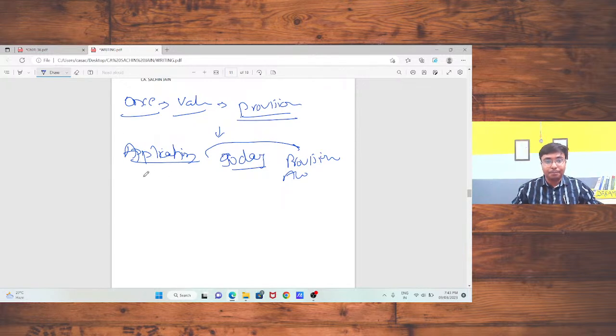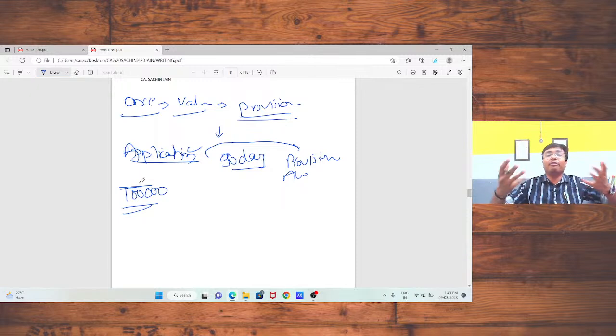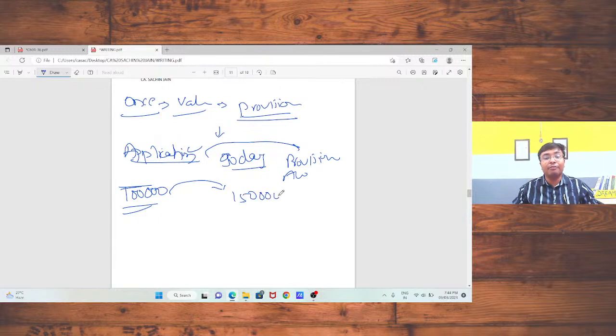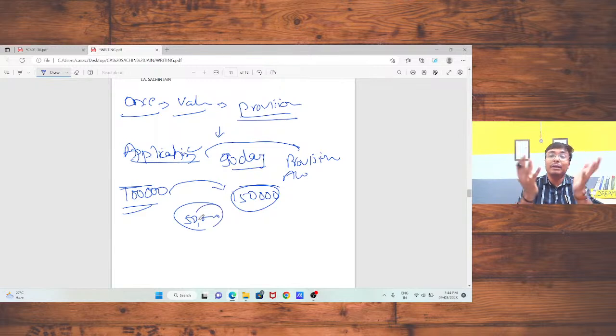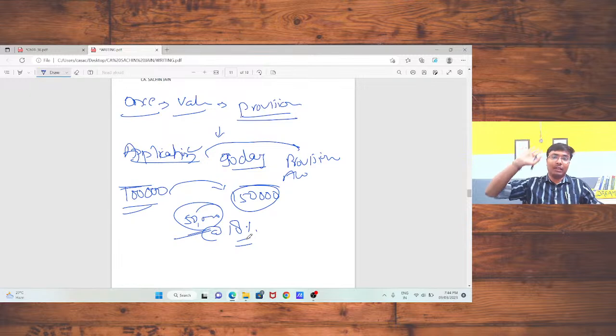Okay, sir. Now, just take an example. Departmental authority has decided that on the basis of provision, I need to pay tax of 1 lakh rupees. At the time of final assessment, if there is a liability of 1,50,000 rupees, I need to pay 50,000 to the government, because earlier I had paid less tax on provisional basis. So now I need to pay the tax, that is 50,000 rupees, along with 18% interest. Sir, interest is payable when I need to pay to the government and I delayed the payment. In that case, I need to pay interest at the rate of 18%.